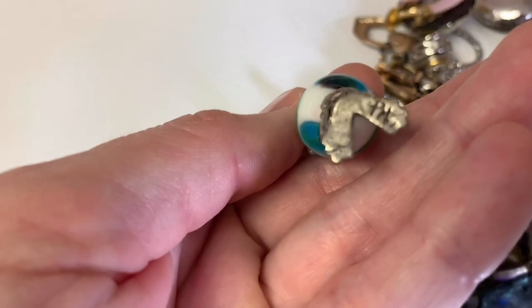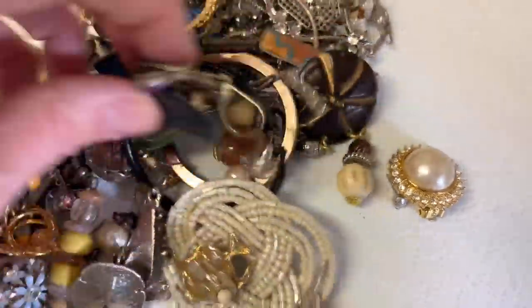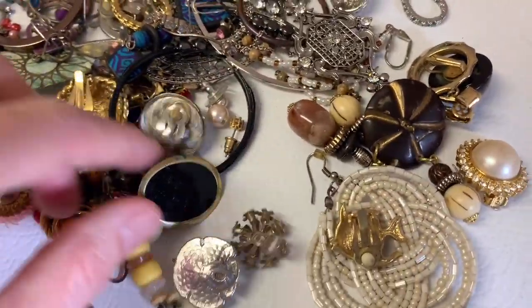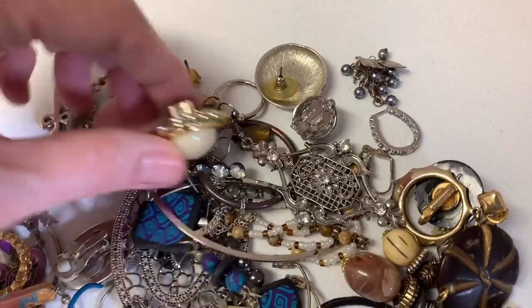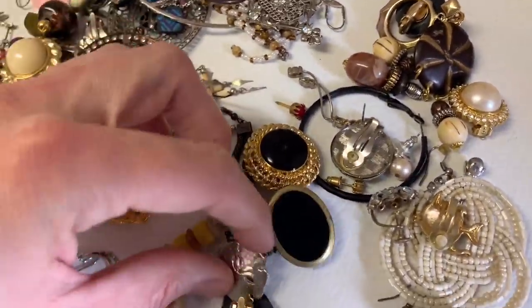I wonder if that's sterling. Kind of looks like it. I hope the match is in here. Be in here, little frog. Oh, I don't see it. Oh, I'm so bummed. I don't see it. But it says, I thought it said pears. Oh, what a bummer. This is cool.